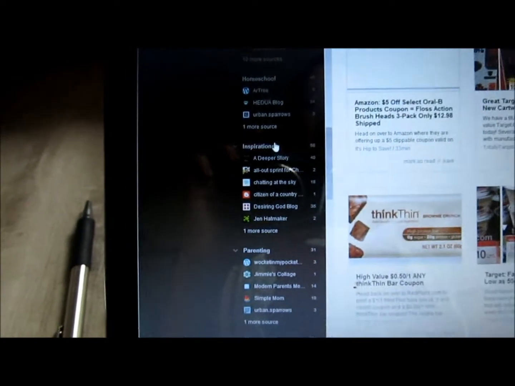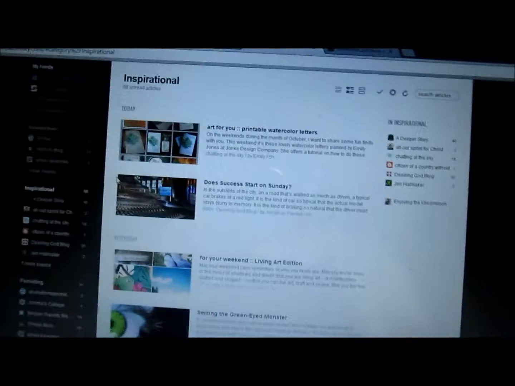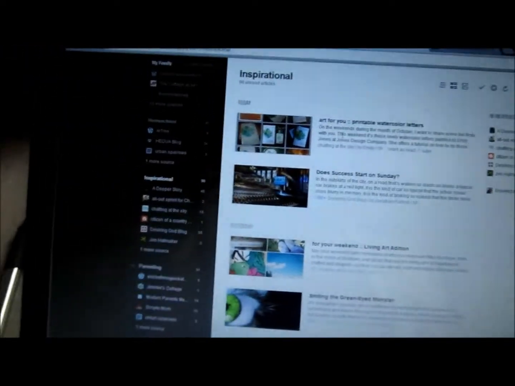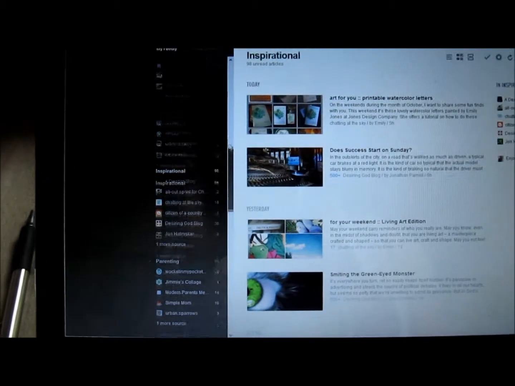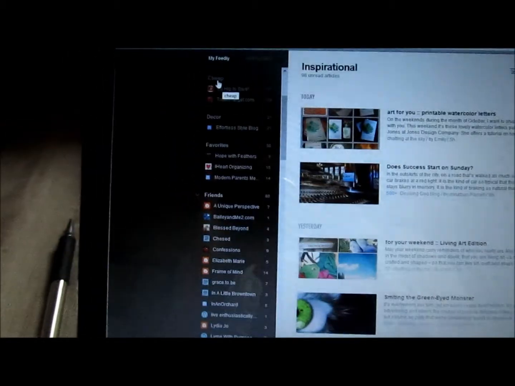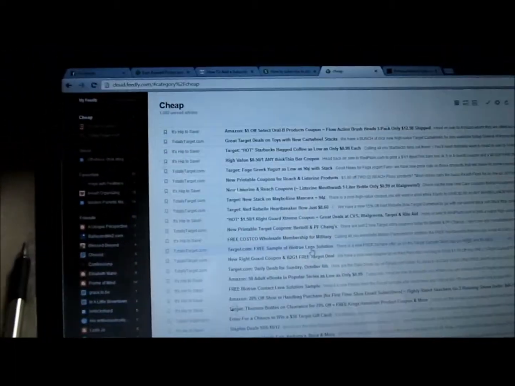I customized inspirational as having the magazine look, but then when I come to the couponing category, let me find that one, I use this look because it's a lot faster to scan through. I do read only a small fraction of these blogs, so anytime I see the word free at the beginning, I probably am going to look at those.